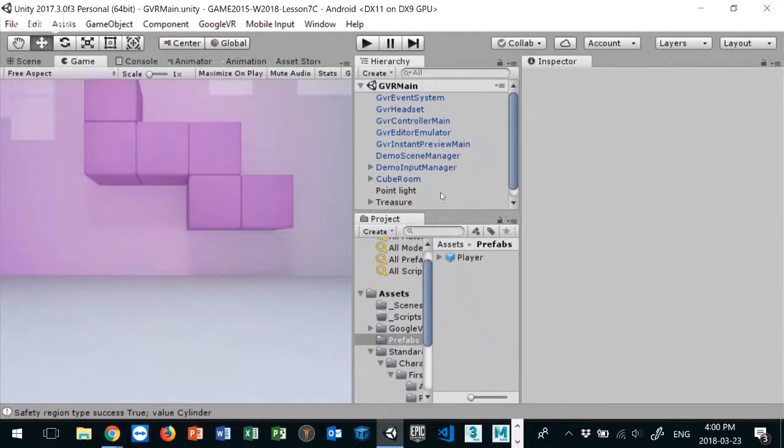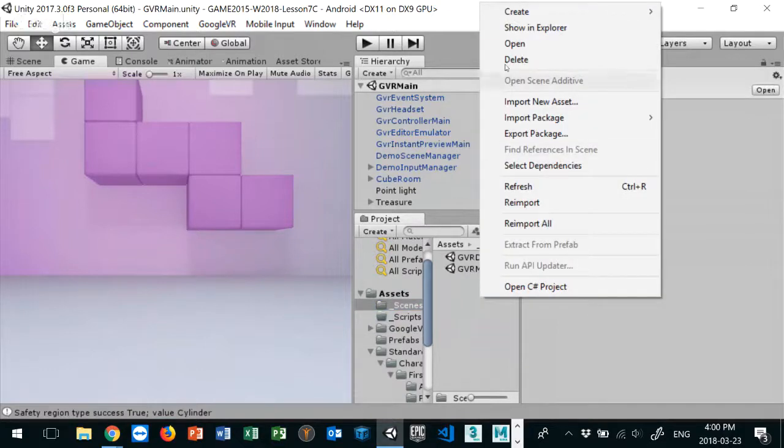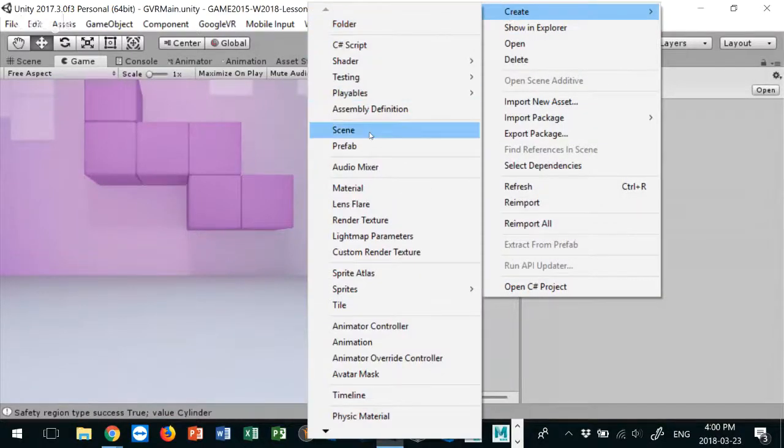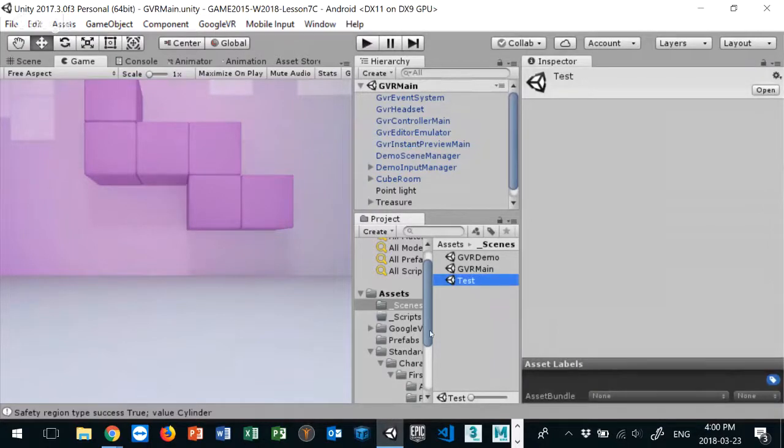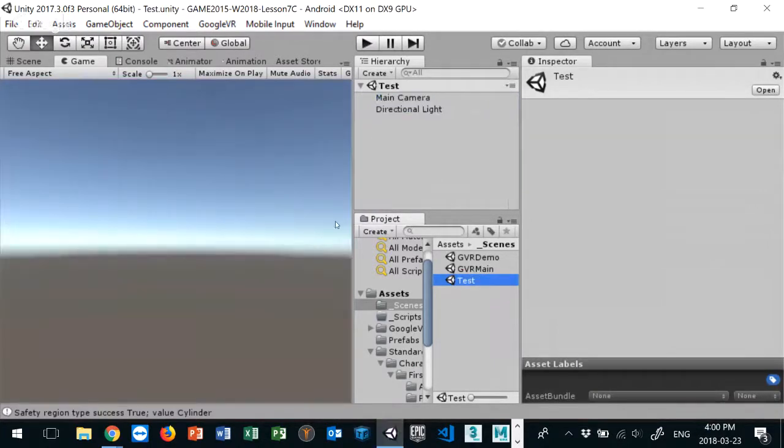And what I want to do here is make a new scene. So I'm going to go to Scenes, right-click and create a new scene this time. I'm going to call it Test. The test scene. I'm going to double-click onto it. So now it's going to have my test scene. So I won't corrupt or pollute the scene I just made. I don't want to mess that up. I mean, I worked hard to make it. It works. It deploys. So what the hell, right?